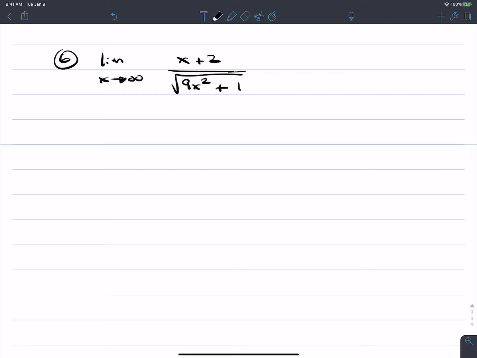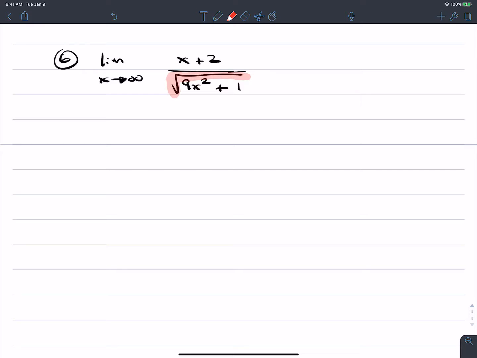Because if I said to you guys, what have we been doing here? We've been dividing by the variable with the highest power in our denominator. Is that right? And what do you guys notice though in this case? You got a square root in that denominator, don't you? You got the square root of 9x squared plus 1 here. So even though your denominator is not a polynomial because of the square root, you got the square root of a polynomial.